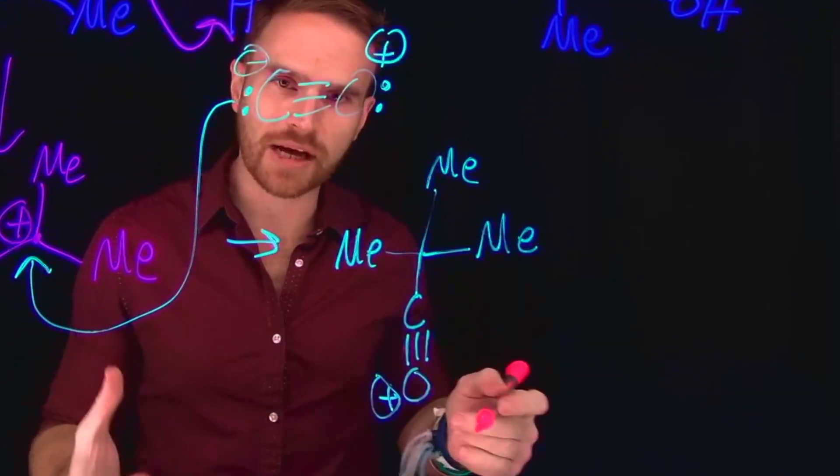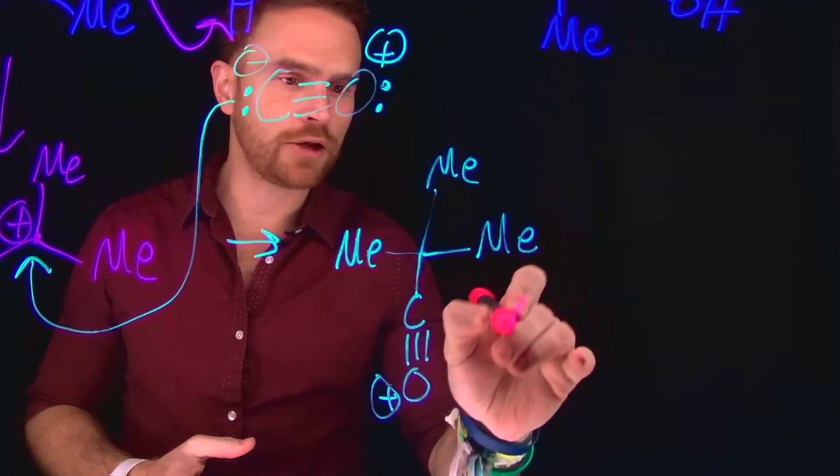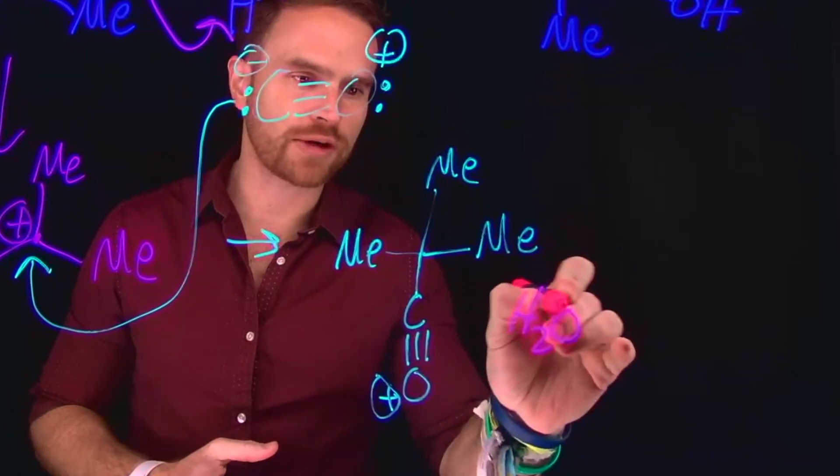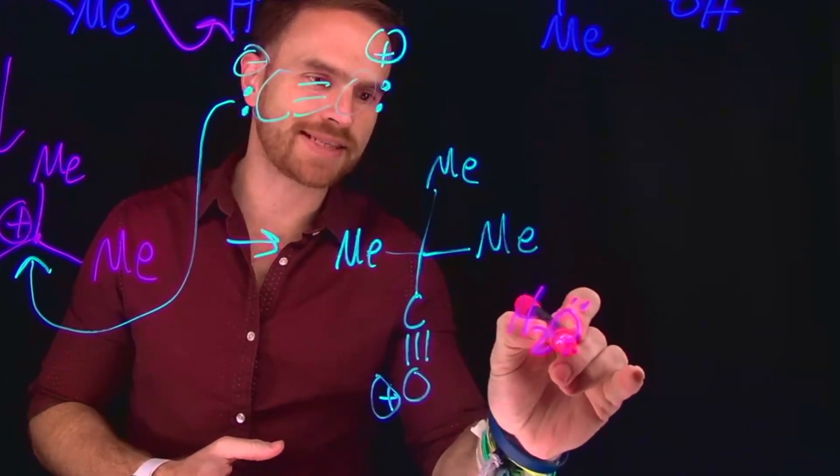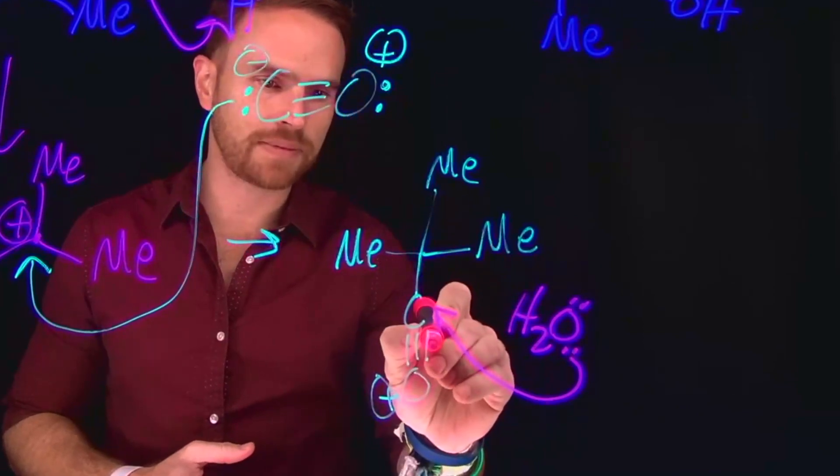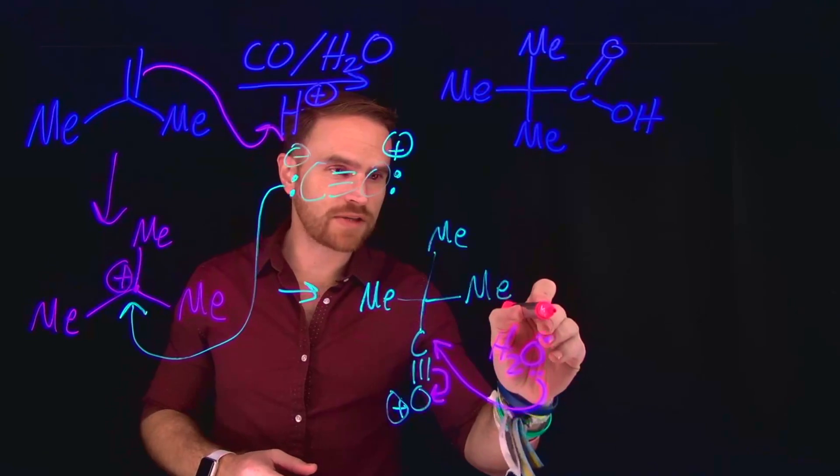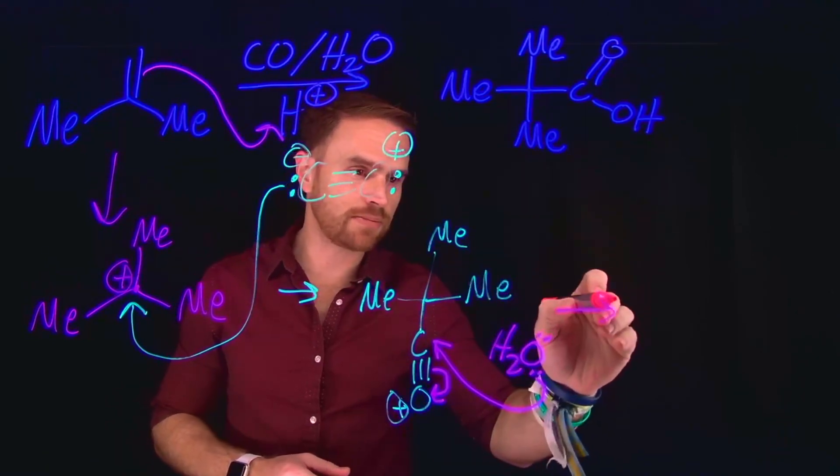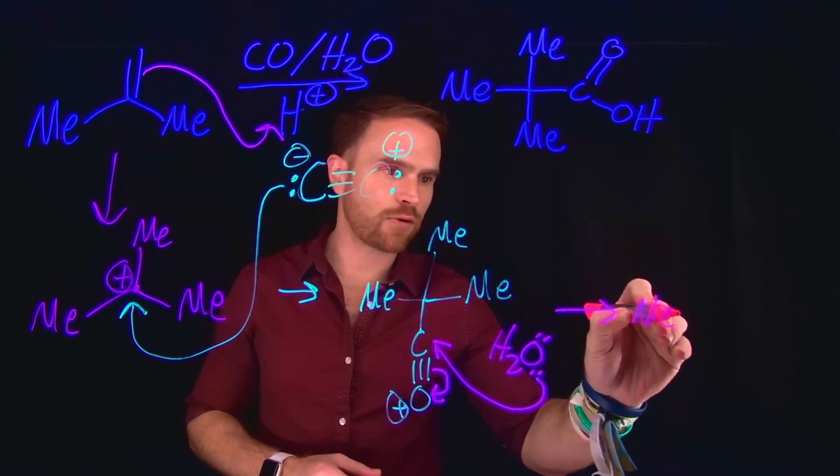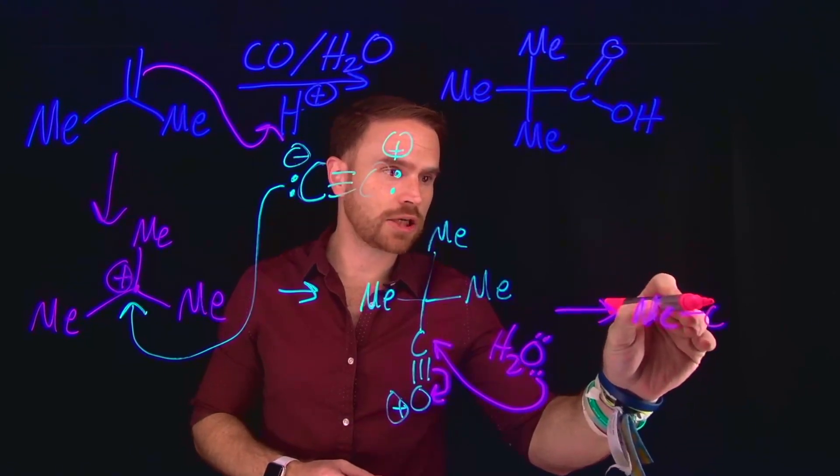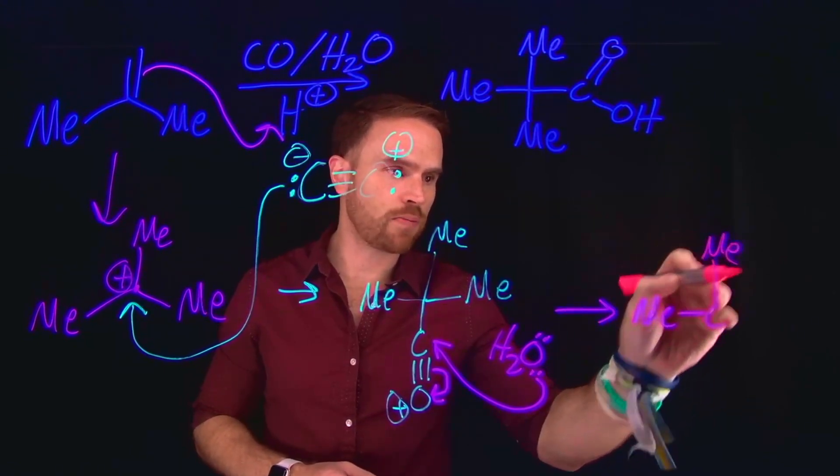So this makes this carbon very electrophilic. So even a nucleophile like water, for example, can come in and attack at this carbon position to kick up these pi electrons and leave us with a carbonyl carbon. So the product of this transformation is starting to look very similar to our final product, except for we still have a protonated oxygen that is not present in our final product.